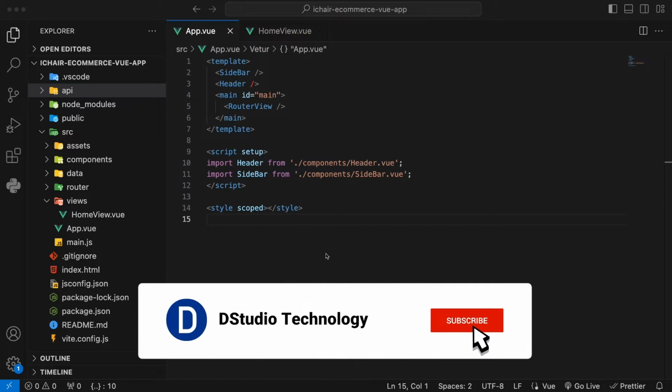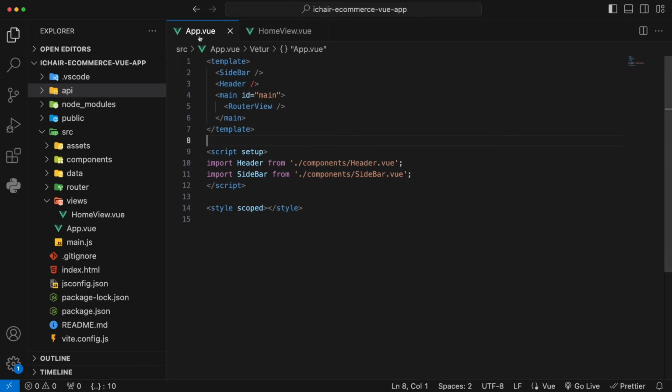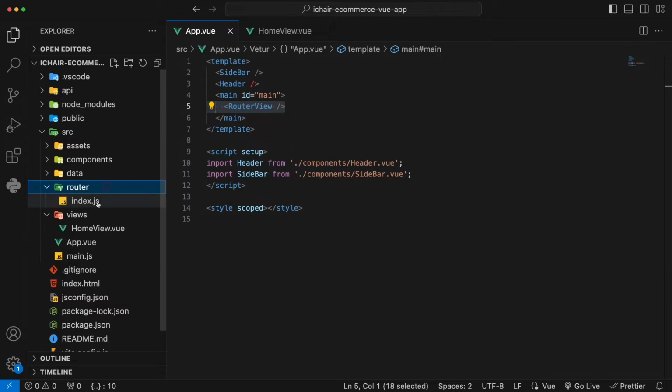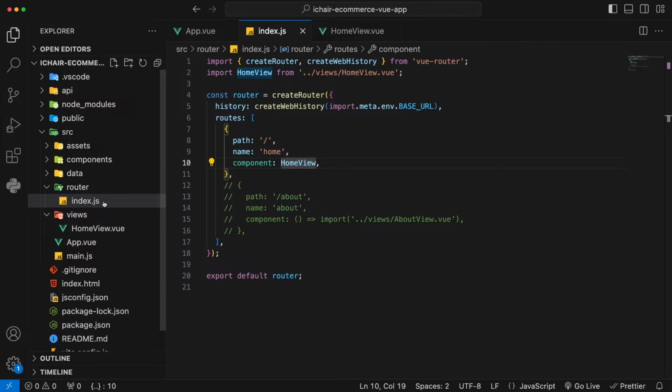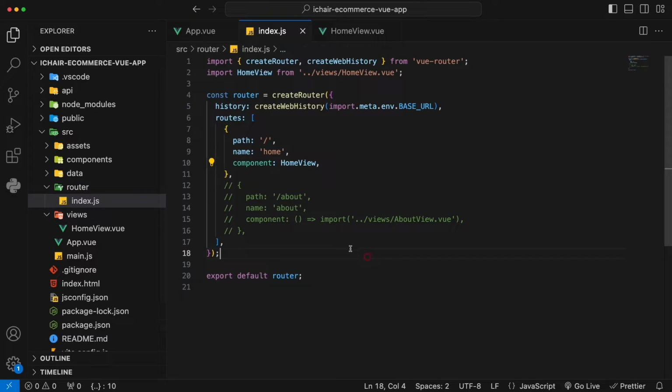In the previous session, if you look at the App.vue file, we have the sidebar, the header, and inside this main we have a wrapped router view. This router view refers to what has been constructed inside the router folder, which is the index.js. Here you set up different routes for this project. So far we only have one route, which is the home page, but later on we're going to set up more routes for the product detail page and the shopping cart page. We will probably have 3 or more routes for this entire application, right?